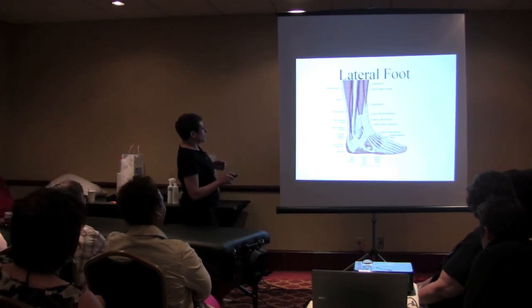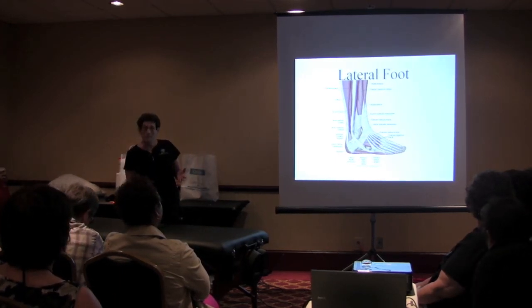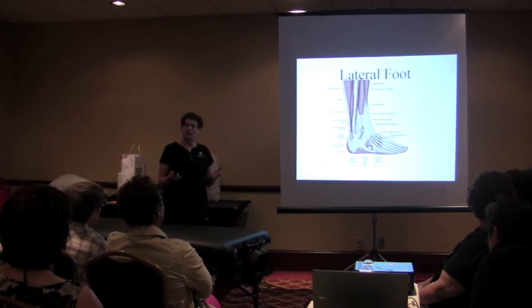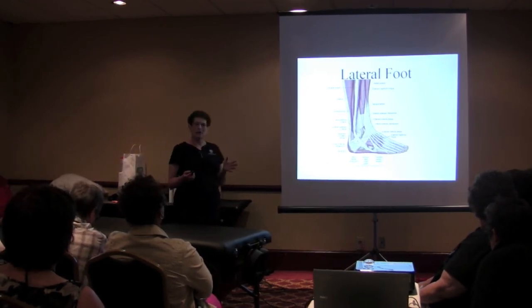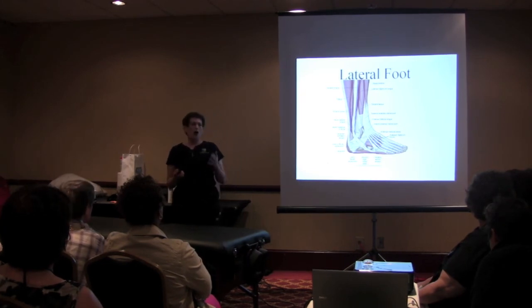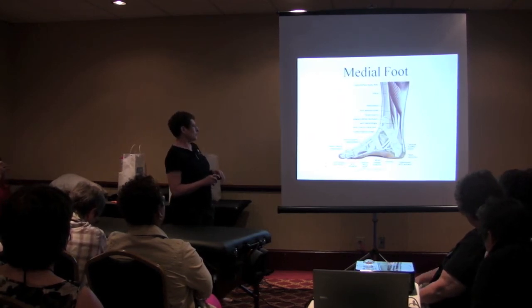Look how gorgeous this is — what are these things? Retinaculum — the bracelet guys. They can even be damaged. You can get soft tissue injury and therefore pain and swelling everywhere. Your client doesn't care — all they want you to do is fix it. So your job is to wrap it up and deal with it.